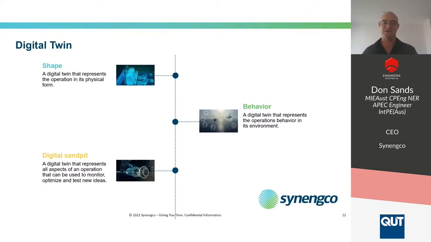So from a simulation perspective, we now have a very good representation, both from a shape and a behavior, so that I can actually then start to use that simulation to do all sorts of things like operator training, like asset management. I can change the behavior of particular elements. If I was to change it from one particular component of functionality to a different component, I want to see what the impact is on my whole of system. And so you can end up with a digital sandpit, which is basically that digital representation of my operation, warts and all.